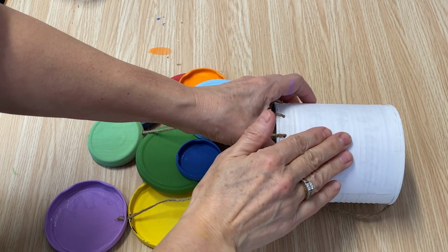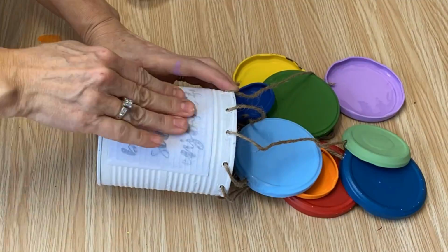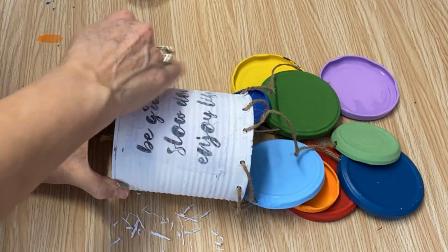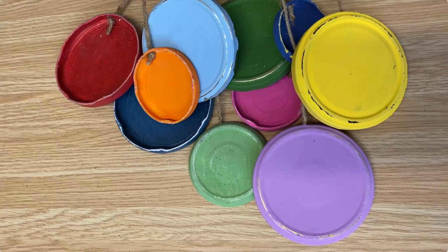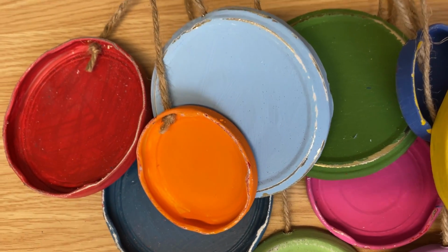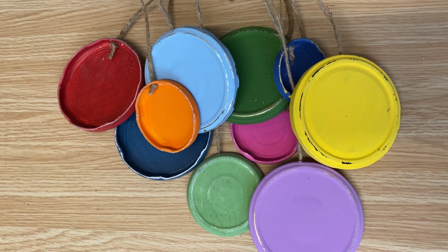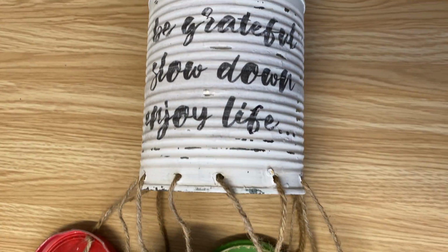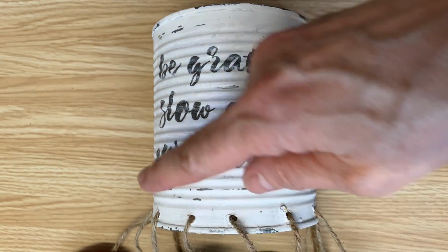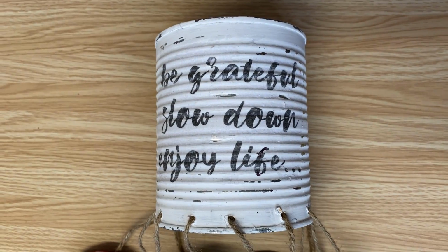And now I'm just going to wet the paper and rub it off so we're left with graphics. I distressed the lids a little bit with a little bit of sandpaper. I think it just kind of gave them that really nice rustic look. The colors are all fantastic. I love how colorful it is. My graphic's all done. I distressed the tin can some too. I'm going to take some jute and put some jute on the top and the bottom with the hot glue, and it'll be finished.